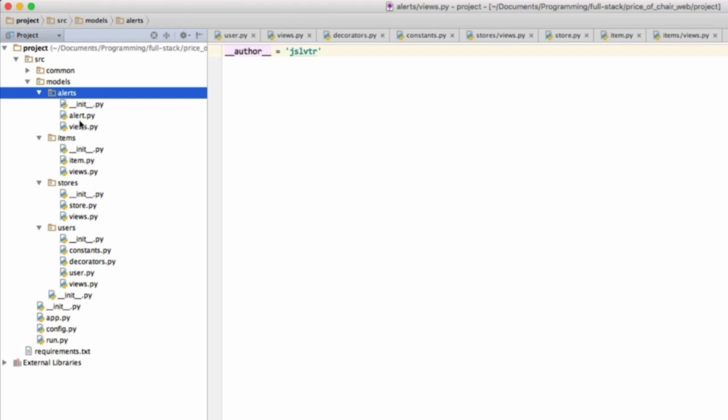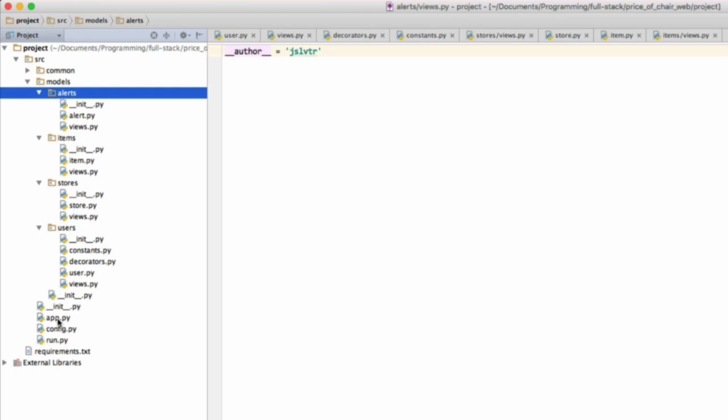And are they going to have constants? And the answer is maybe. But we aren't really sure what constants they're going to have just yet. It is possible that they'll have constants, and we are going to think about those constants as we develop and possibly add those files in. Decorators, probably not. Constants, possibly, but we'll think of them later.